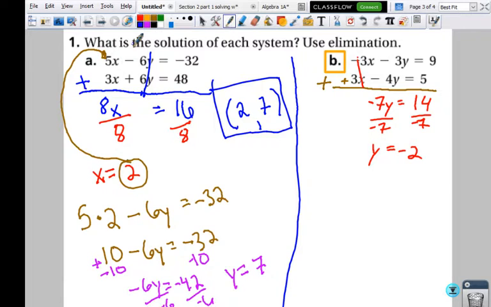Wait, hold up. So do what? So step 4, take y equals -2, right? Yeah. We're going to take y equals -2. We're going to plug it in for a y in one of these ones. It doesn't matter which one. If you don't know, just always go with the top. That's fine. So you're going to replace y with -2. And then you're going to solve it for x. So I'll give you a hint. If you're going to plug it in up here, what's in between the 3 and the y?